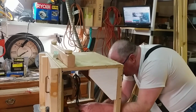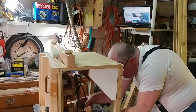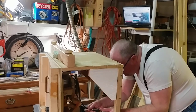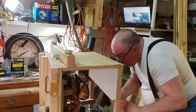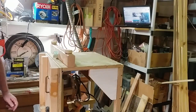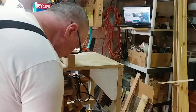Okay, this is where, hopefully one of these days, I'm gonna get organized and I'm gonna build shelves all the way across there. And I'll have semi-permanent places to mount my router table and my miter saw. And maybe even the table saw kind of in a row there for, you know, quote, wood processing. Alright. That will be later.